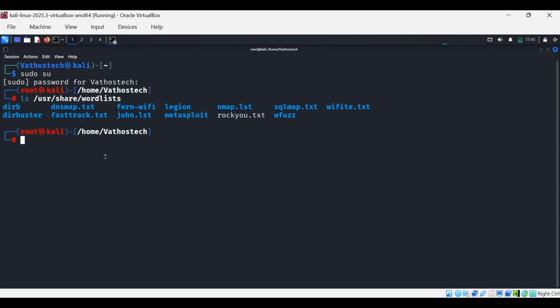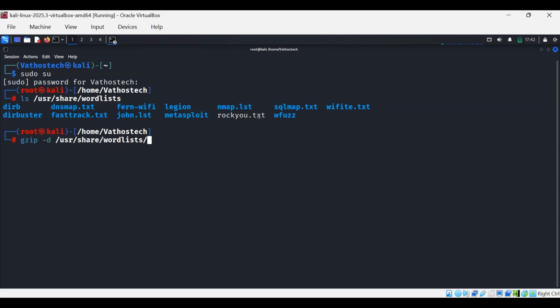To unzip it, you're going to run something like gunzip -d. You put something like this: /usr/share/wordlists/.